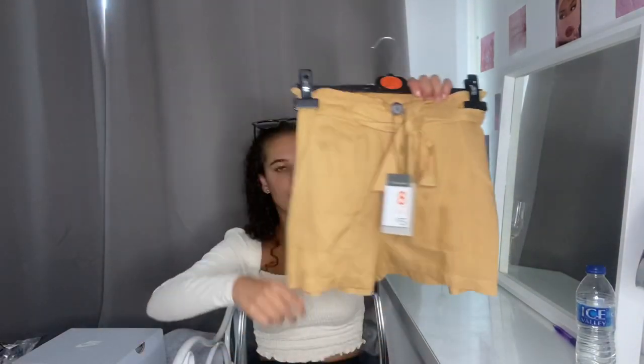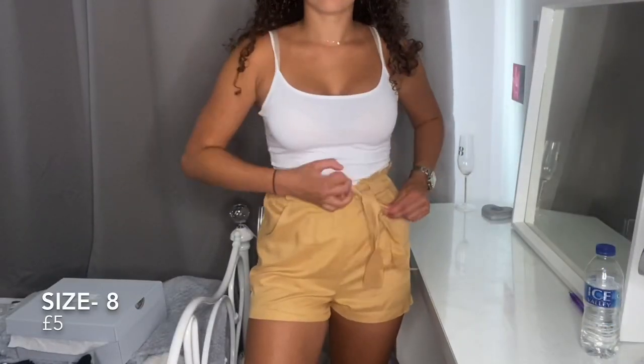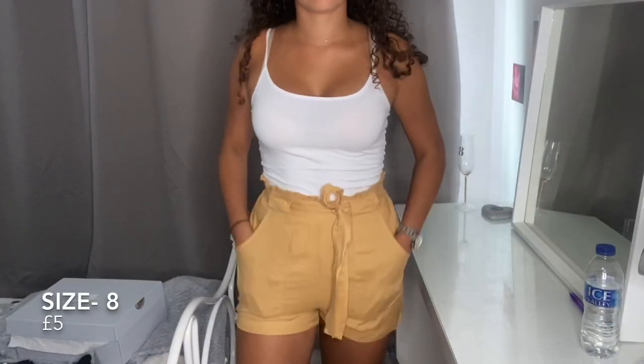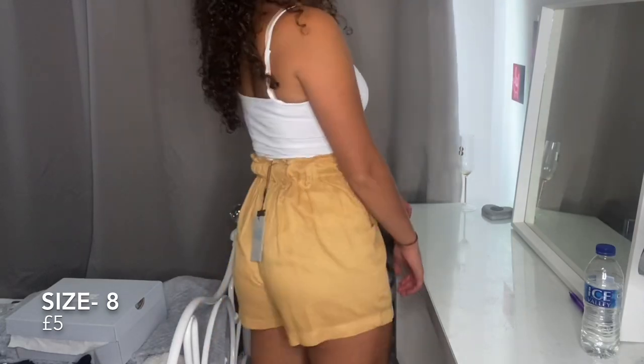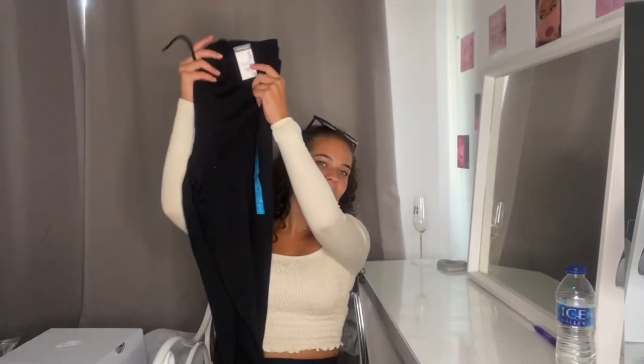They were five pounds — I think they're quite cute, a little flowy with that little high neck. They've got pockets as well which I really like, and they're a little bit more dressy. I feel like I could wear these to the beach as well because the material means sand wouldn't get stuck on them. I got these shorts in a size 8 and honestly I love them — I love the color, the way they fit, and the material. Five pounds — happy days.